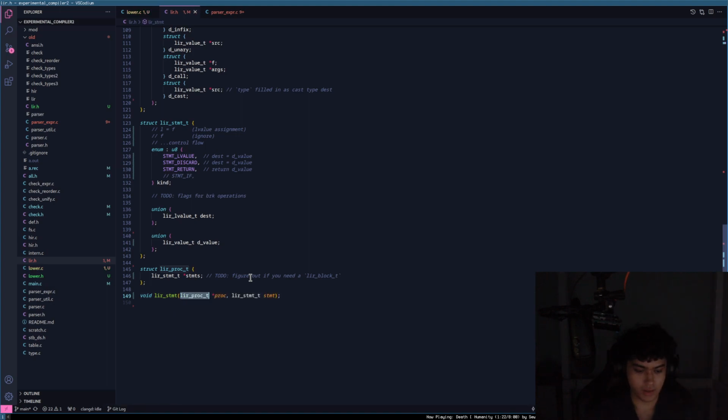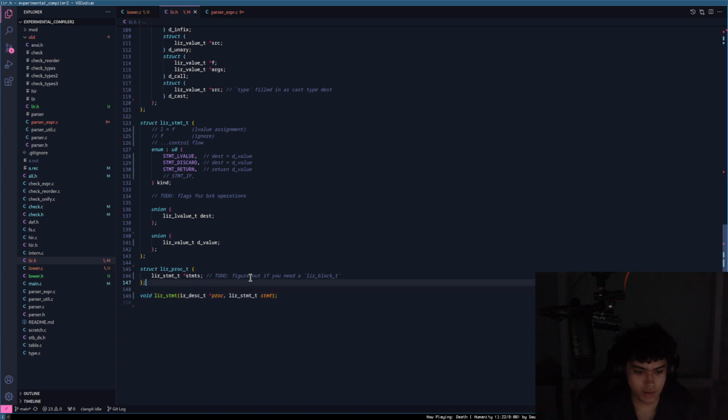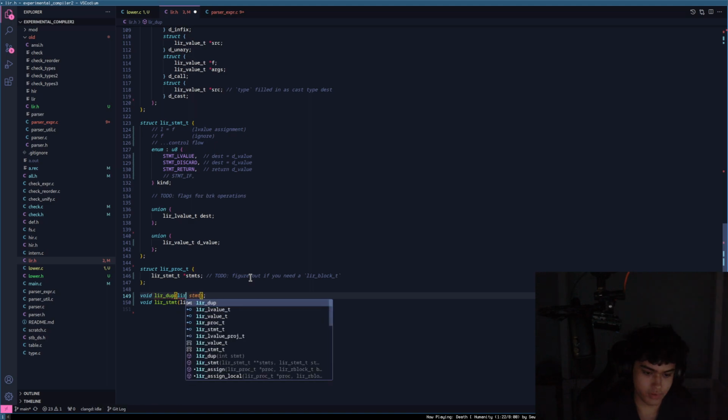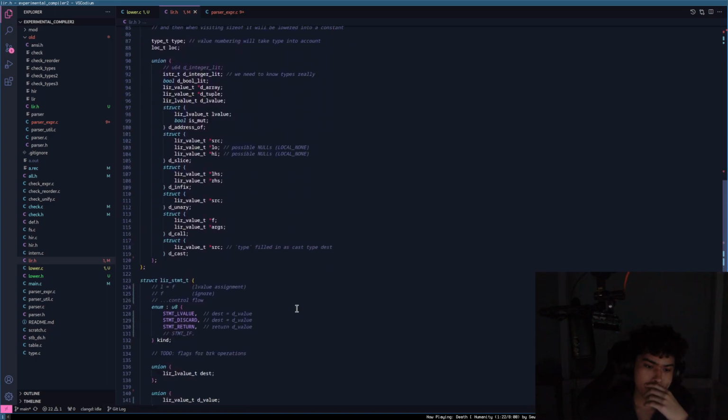So it contains not an IR desc, that's not needed, but just a pointer of the statements and a statement, and then you have to do a LIR dup. LIR dup is just for allocating on the heap, so it just takes a value and returns the pointer to that. What else do I need? Not much, really.